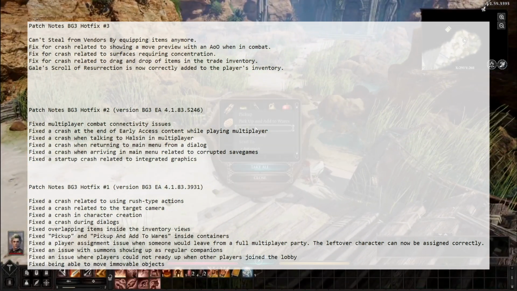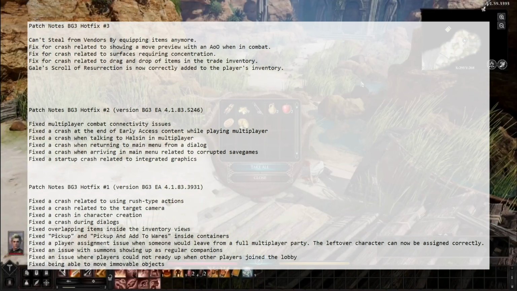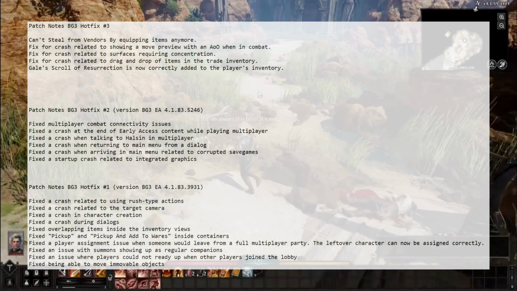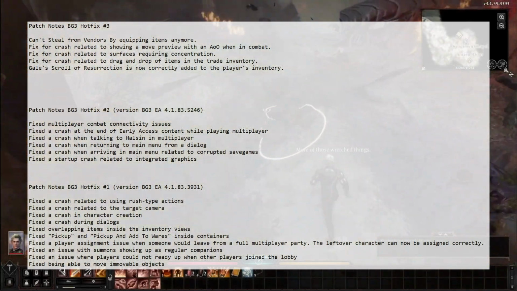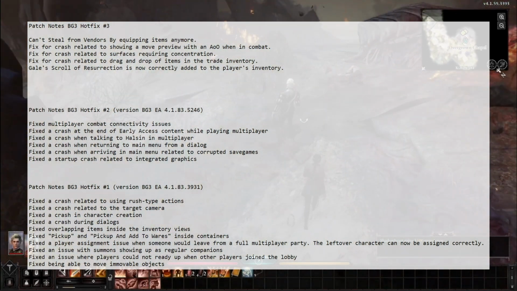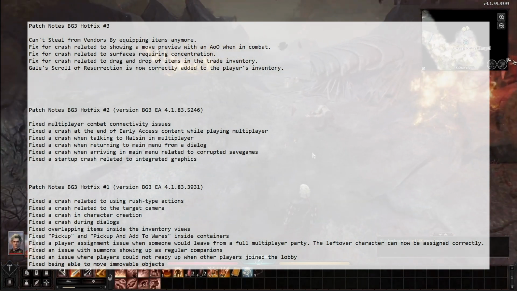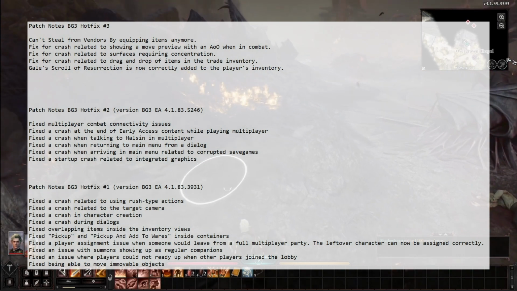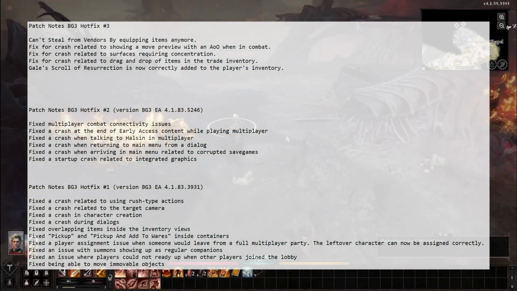Hotfix 3 included a fix for what was probably my favorite bug, and that was stealing from vendors by just equipping the items out of the trade menu. When you had the trade menu up before Hotfix 3, it was possible to open up your regular inventory and then just equip the items from the vendor's inventory into yours. But they fixed that with Hotfix 3, which was a good one.